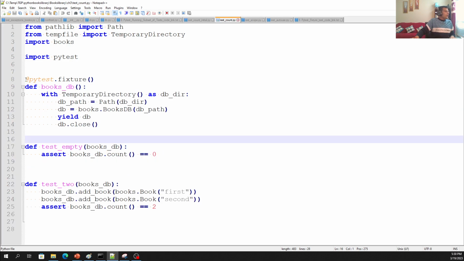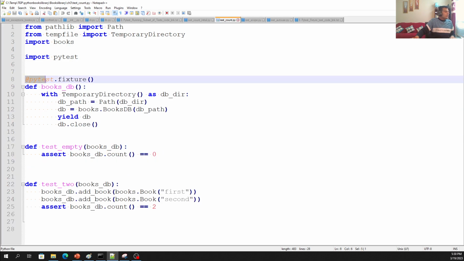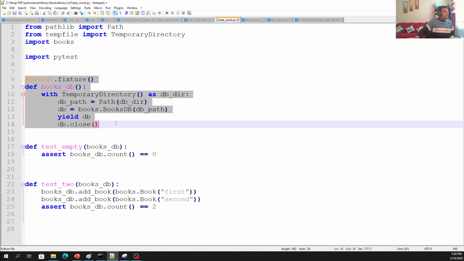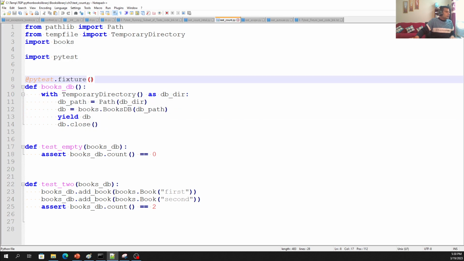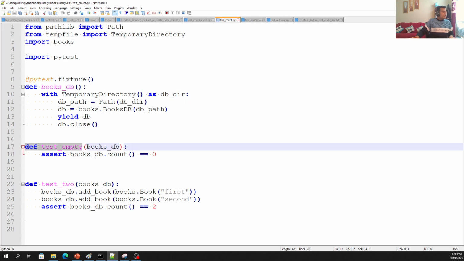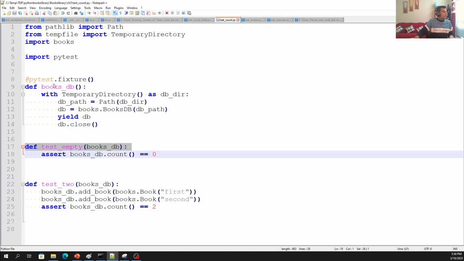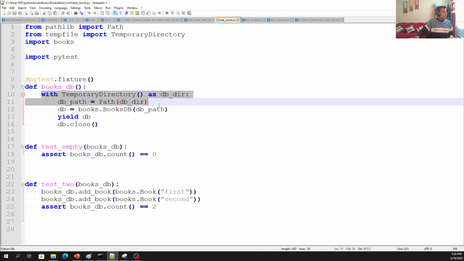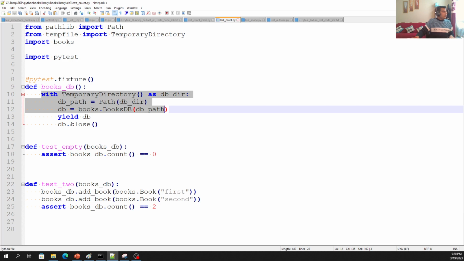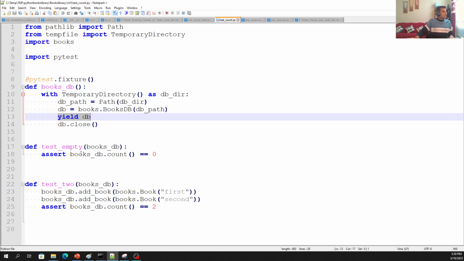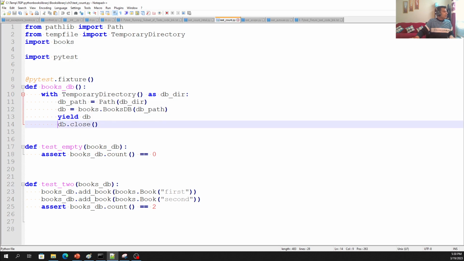And we have decorated this particular function as the Pytest fixture, so it has become a fixture, and there is no scope mentioned, so it is by default function. We mention books.db, so books.db is a fixture which is defined over here. As soon as Pytest sees that fixture, it will do the particular execution. It will yield here. Once the test case ends, it will go ahead and close the database. The same logic will go.